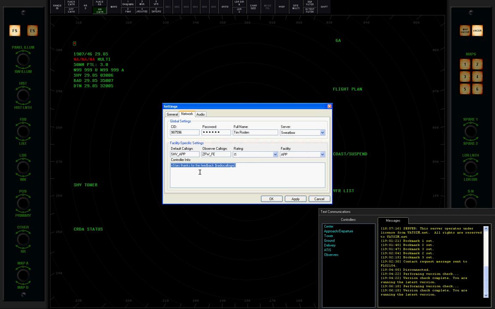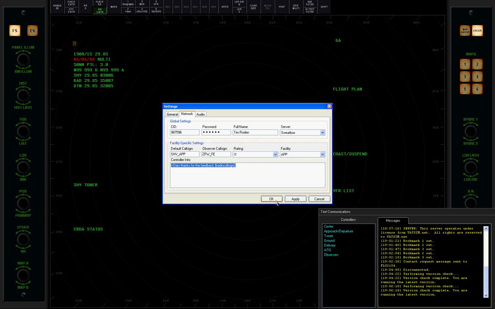Now, the ATIS facility is not very good for vSTARS. You want to leave ATISs for towers and ground to do from VRC. Like I said, vSTARS is for approach only. If you're doing any other position, use VRC or use EuroScope, whichever your facility is recommending.